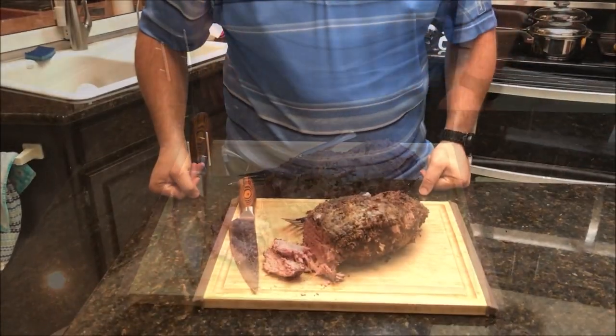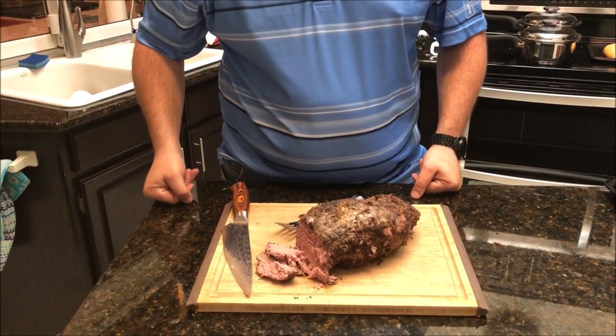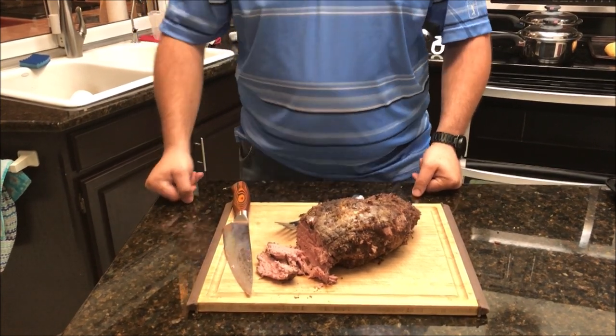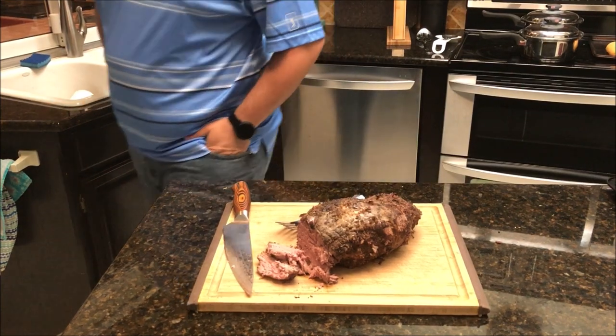All right. We're going to go ahead and cut this up and eat it up for dinner. Try this recipe out, guys. It's not very hard. It's pretty easy, actually. And we're going to go ahead and eat dinner.